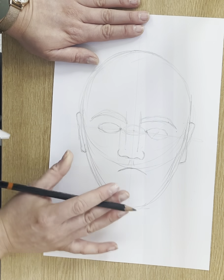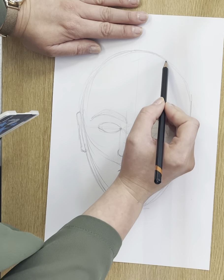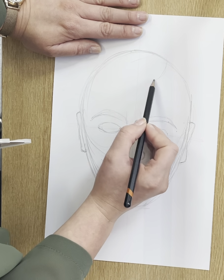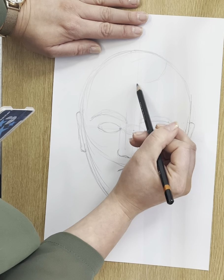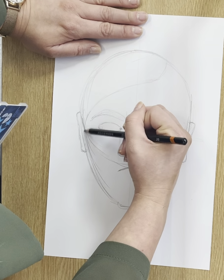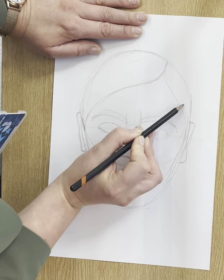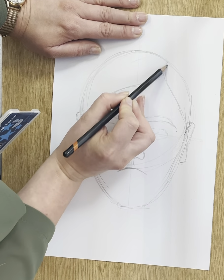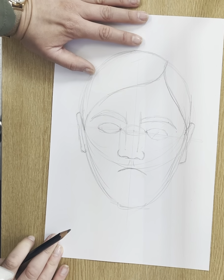Okay, now the hairline is going to make this look more in proportion, because your hairline actually takes up, for most people, about half between the top of their head and their eyebrows. But again, it depends. Some people have lower hairlines than others. So I'm going to do this. Imagine that that's their parting, and just bringing that down here. Okay, so now you've got the hairline in place.